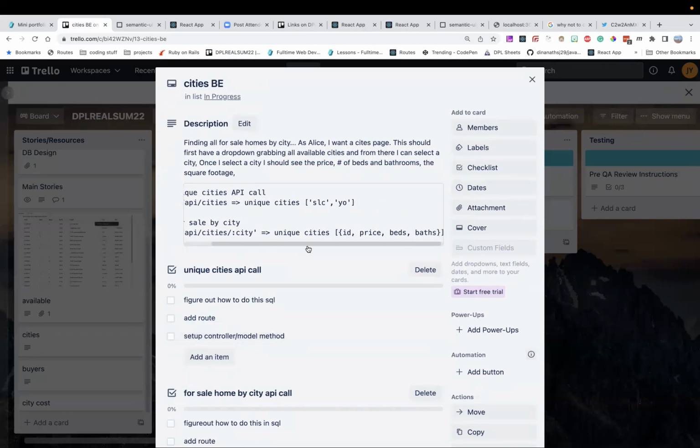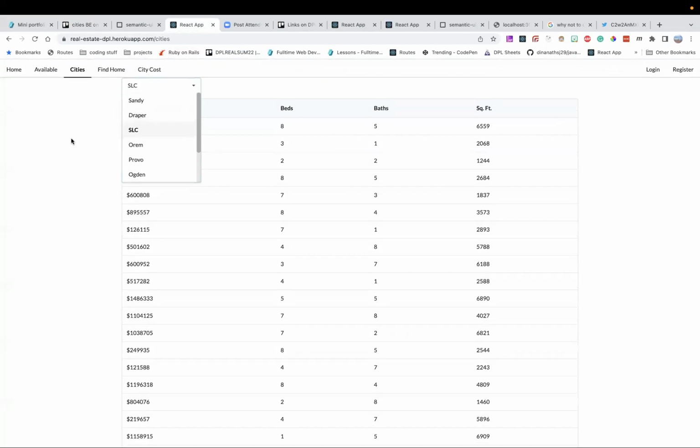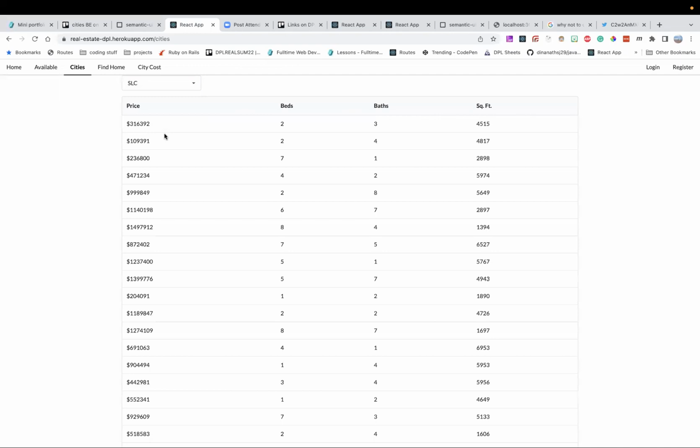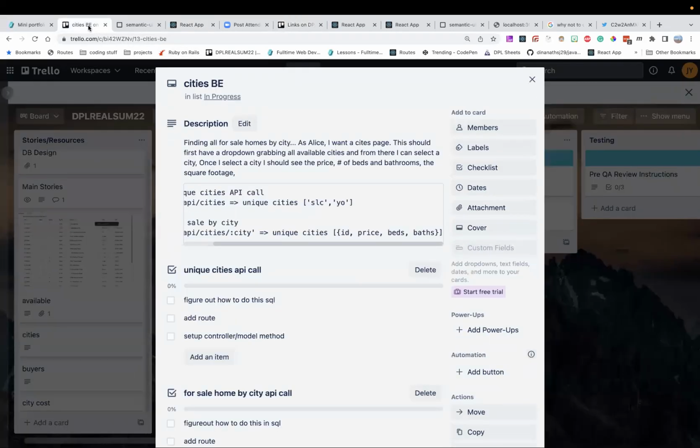And then I could ask myself, okay, let's say these are just done. I can do a GET request to API cities, which gives back a list of cities. Then I can do a GET request to API cities with the city, and that will give me back the array of objects with the stuff they need. That's enough for them to do this UI, or for me to do this UI, right? So this is a good game plan. I think I have all the pieces I need.